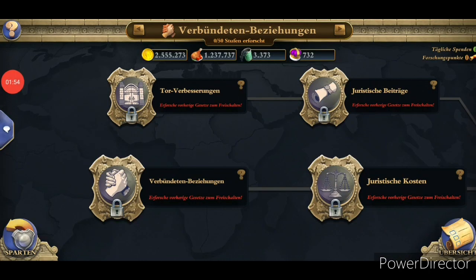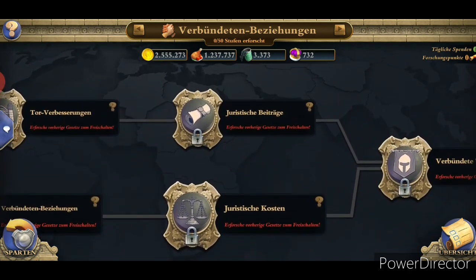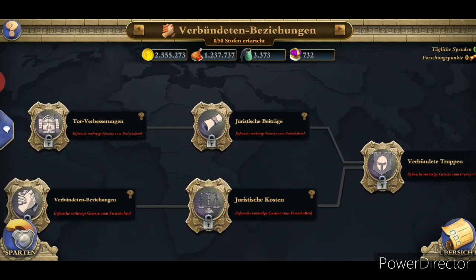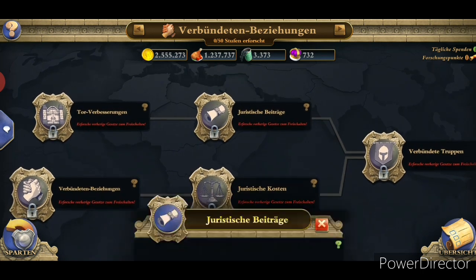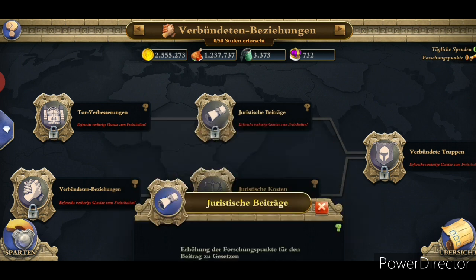Inside those branches, here we are at Allied Relations, you can see that we have consecutive researches. So they are connected and, equally to the university, you can only do the next research if you have completed a specific number, 5, of the previous researches.